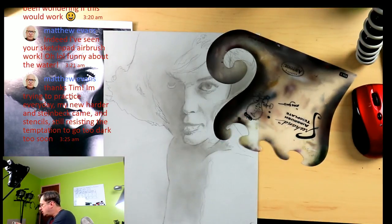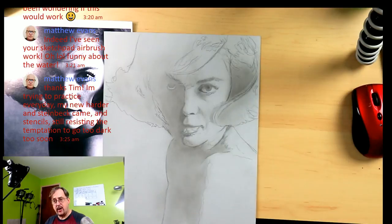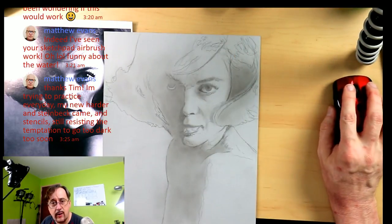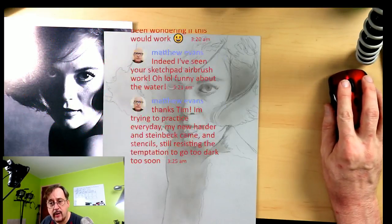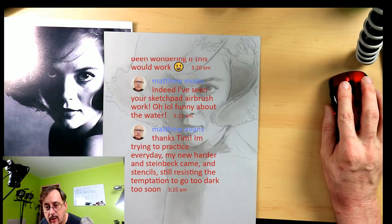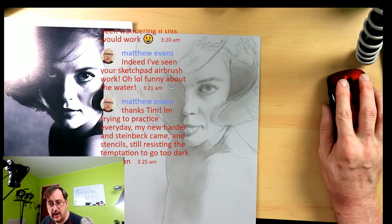Okay, let's see how that looks. Okay, that's a nice hard edge, so I like that. And oh, the Harder and Steenbeck, that's really great.